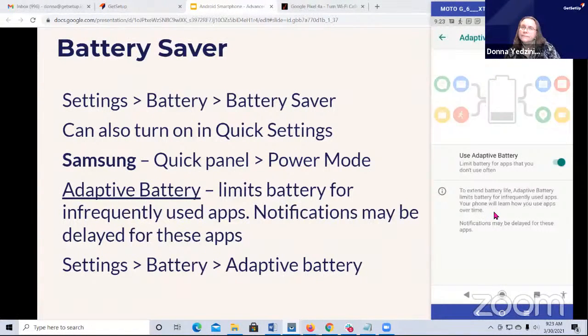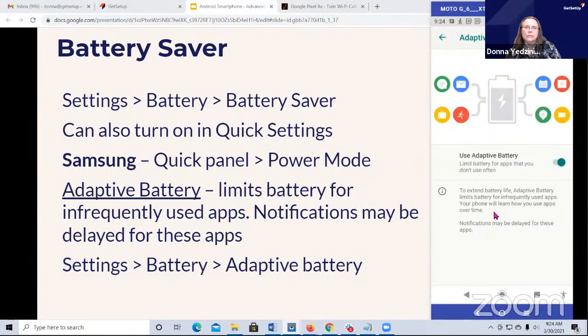your pattern when you're out and about. When you leave your house, it's going to know which apps you're using and which you don't. And the apps that you never open when you are out on your battery, those apps will not be allowed to update. They're not going to be allowed to do notifications. They're going to have to wait until you're back on your charger. So it learns, it adapts to your usage. That's why they call it adaptive battery.